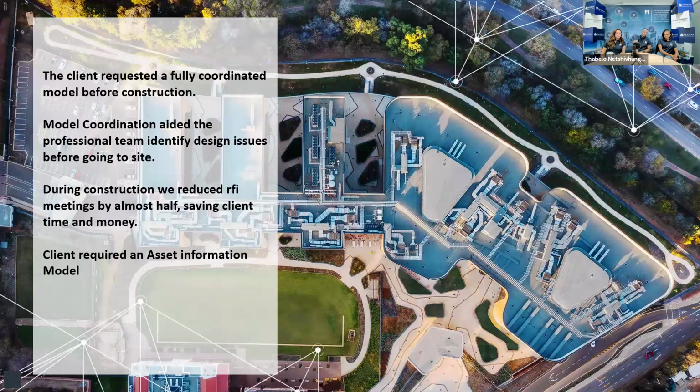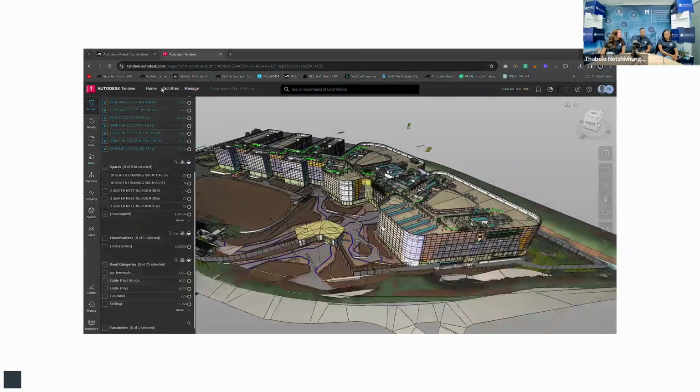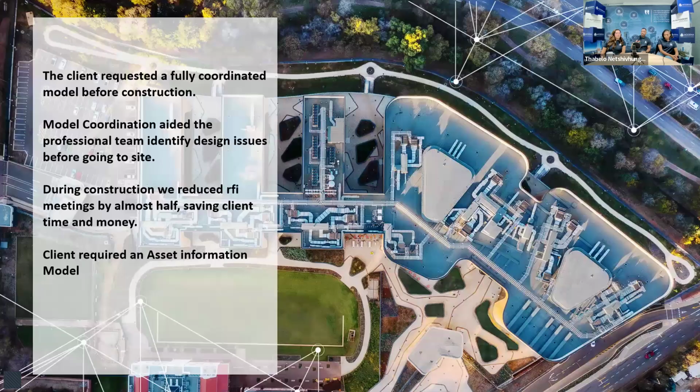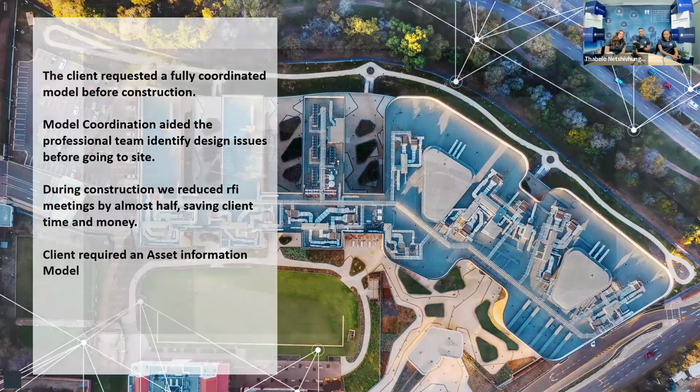It was quite interesting with this team. Initially, as you all know in the industry, RFIs and site instructions are managed on Excel, or your site instruction book. I've seen big ones, and they'll probably sit for 8 hours on site going through RFIs. When we introduced this digital model that we're running coordination on, the meeting reduced by 6 hours, which saved the client quite a lot of money. As you know, professionals bill hourly for those meetings, and there were around 40 professionals on that huge project. It was quite a saving.